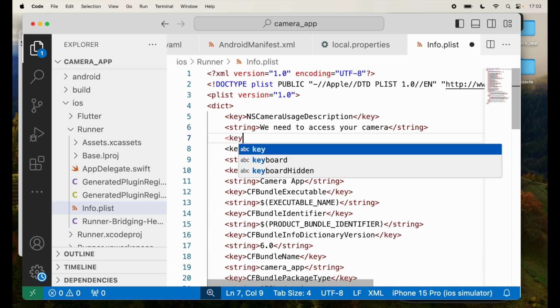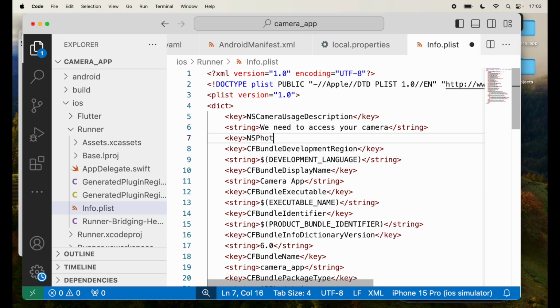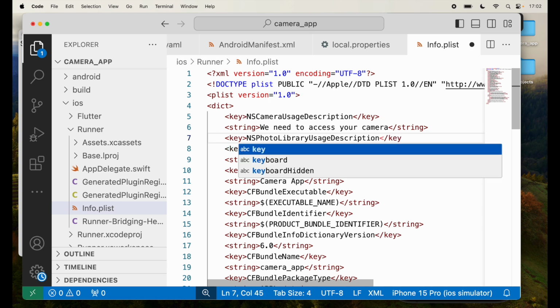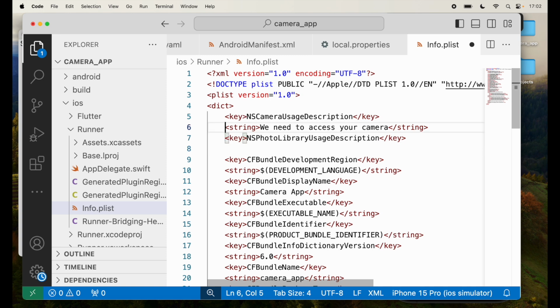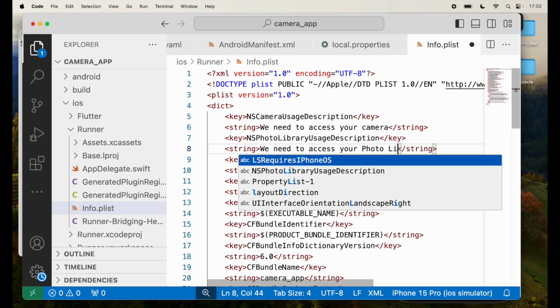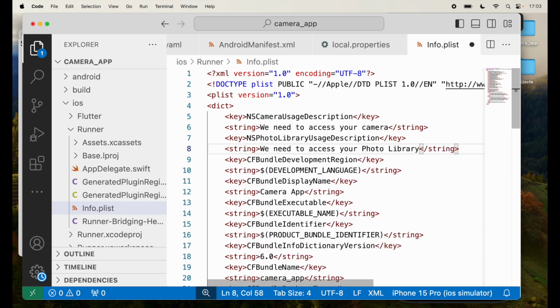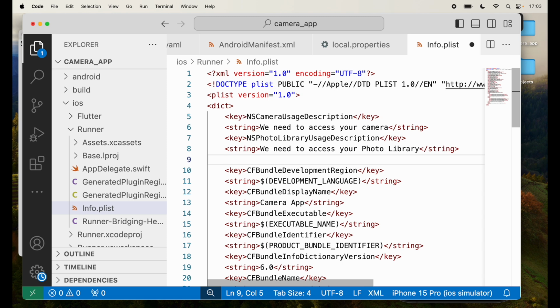Next one that we need is NSPhotoLibraryUsageDescription. The first one was to use the camera. The second one is used for the photo gallery. So, access your photo library. And then we need one more for microphone usage.